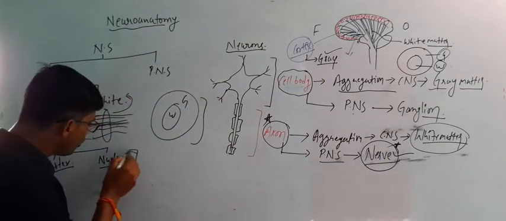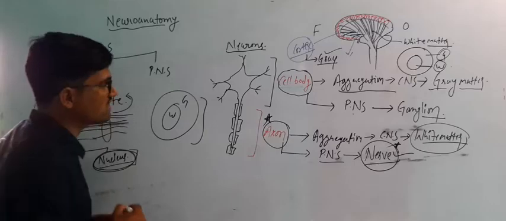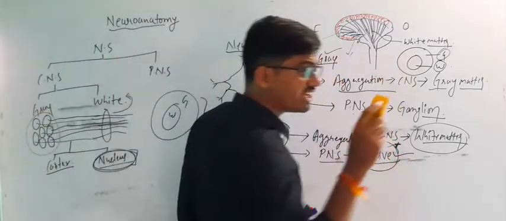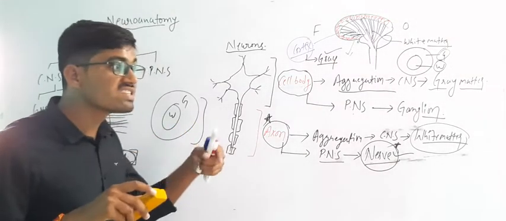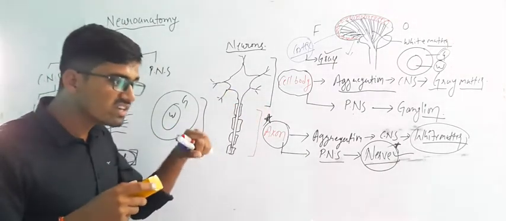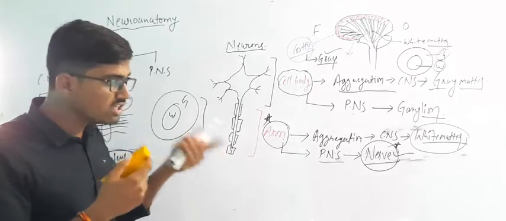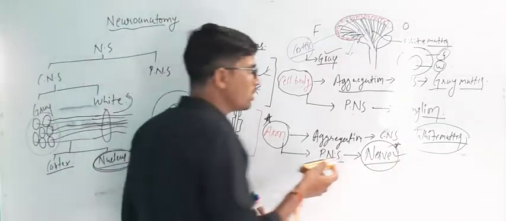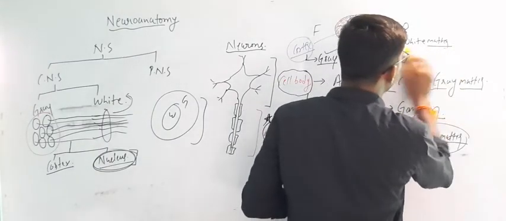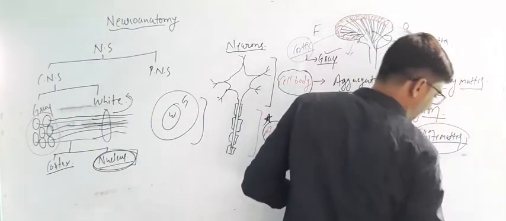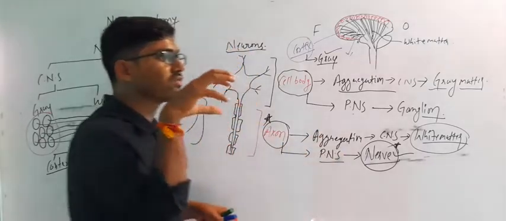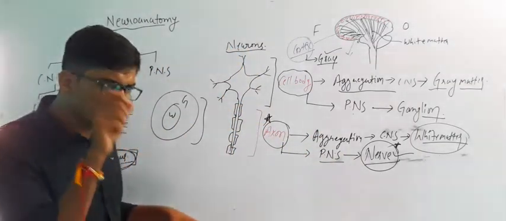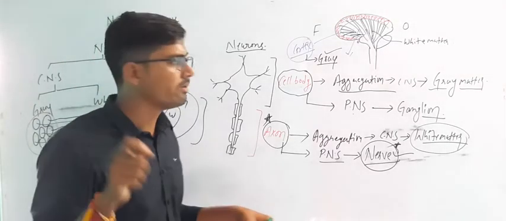Now, one thing. What do you mean by nucleus? Can you tell what you mean by nucleus? Have you heard this word nucleus? Nucleus of the 7th cranial nerve. Nucleus of the 10th cranial nerve. Nucleus of the optic nerve. Okay, like this, in the cranial nerves you will be reading like this. Okay, and I hope you have heard these words. Nucleus of the facial nerve, nucleus of the hypoglossal nerve, right? So what do you mean by that word nucleus?